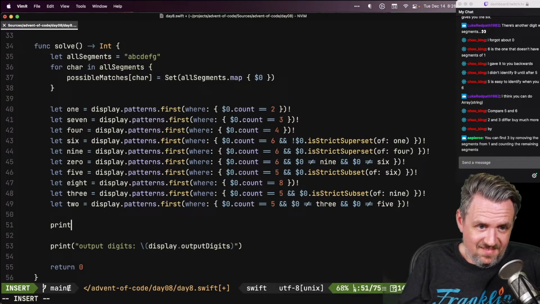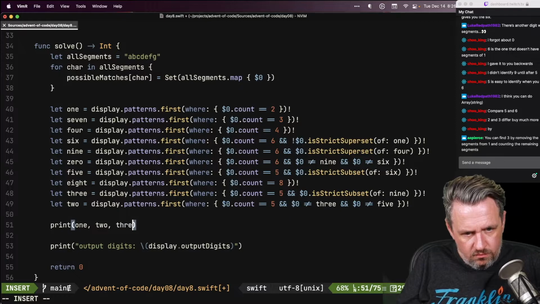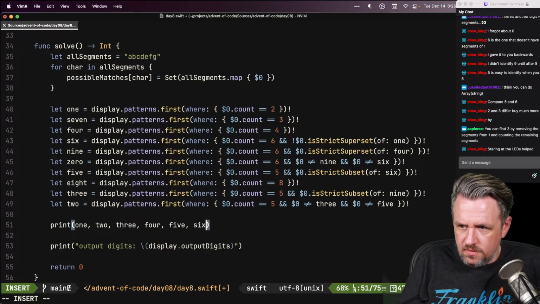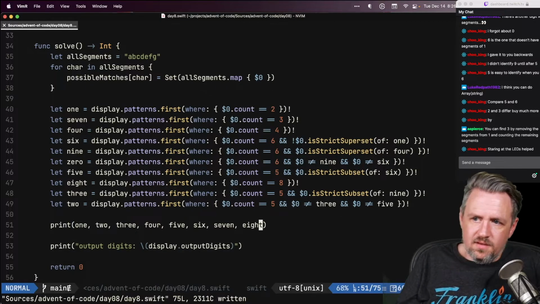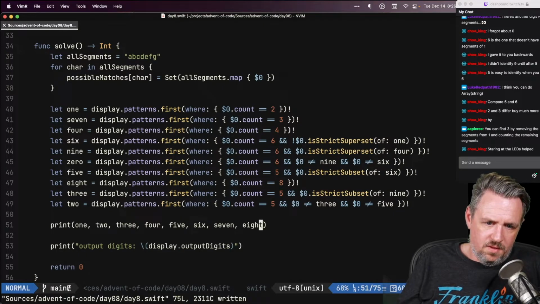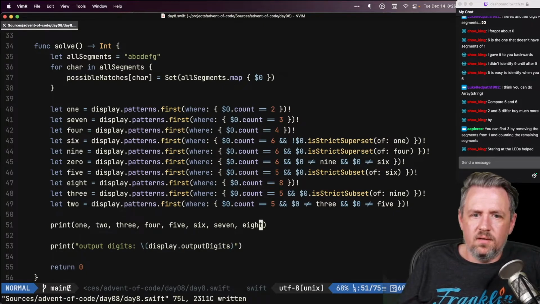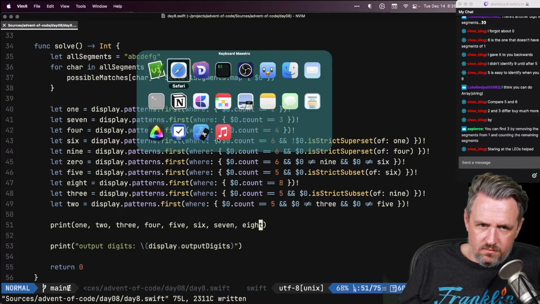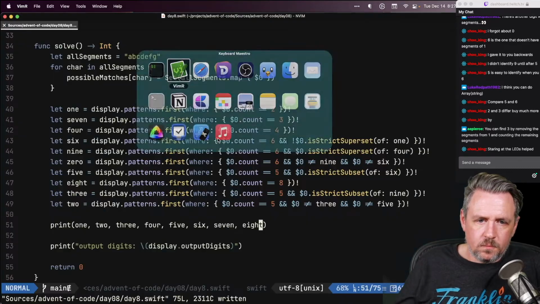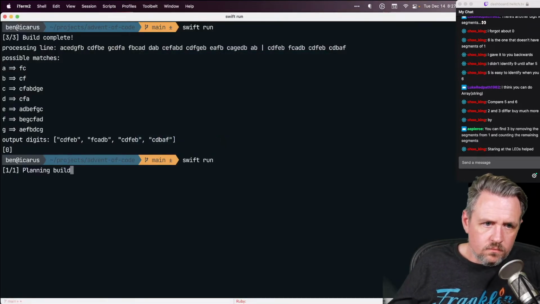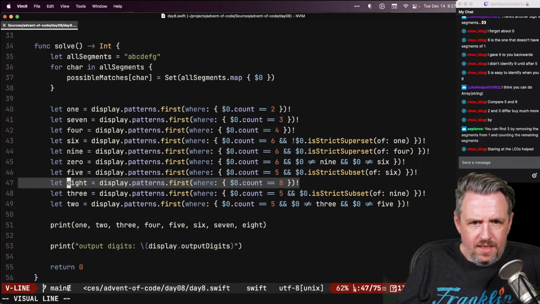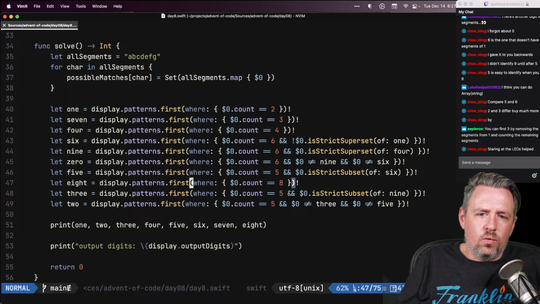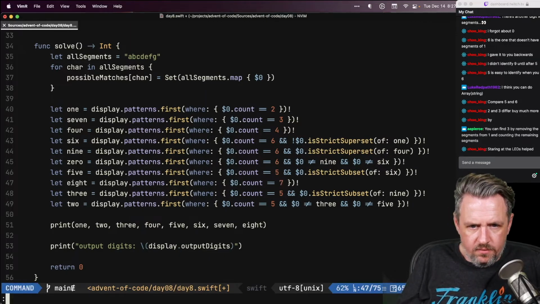Okay. Let's see if it crashes. 1, 2, 3, 4, 5, 6, 7, 8. Yeah, that was a great tip. Staring at the LEDs got me thinking about pattern recognition rather than iterative solving. Okay, it crashed on line 47. So we have a bug with number 8. There were no count as 7.